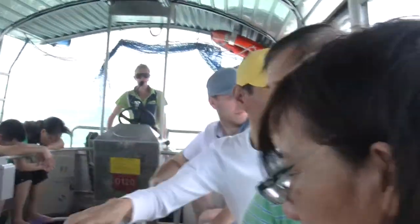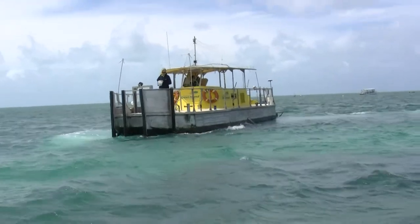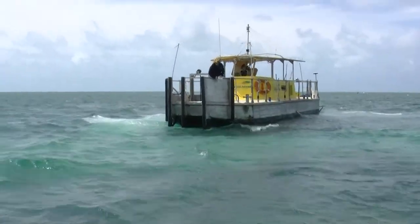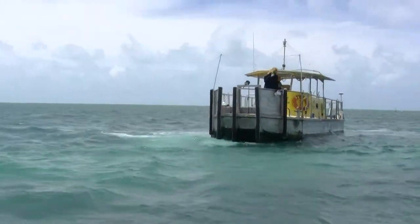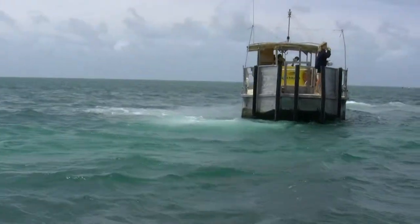Alrighty, so is anybody on the semi sub next? Anybody on the semi submersible? Yep, see that yellow thing right next to us? That's the semi sub. We all live in a yellow submarine. So as soon as you get off this one, you don't have time to go to the toilet, you don't have time to go get some food, just go straight onto that one. So we'll leave without you folks, it's not going to wait around for too long. So just keep that in mind.